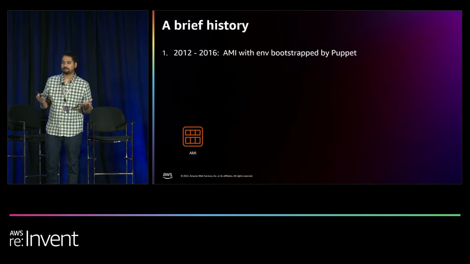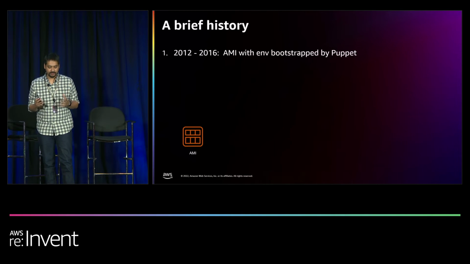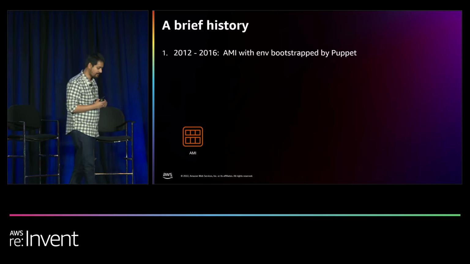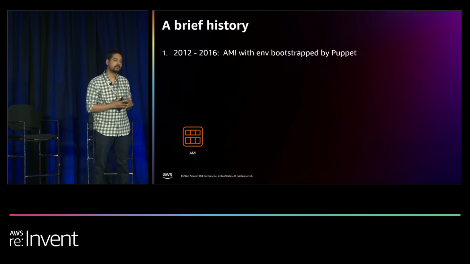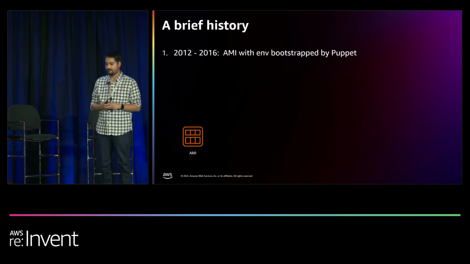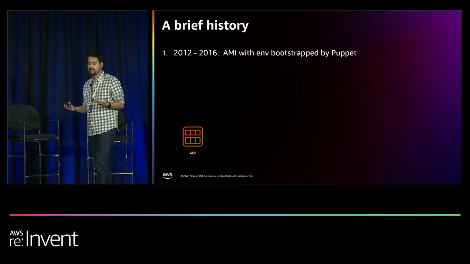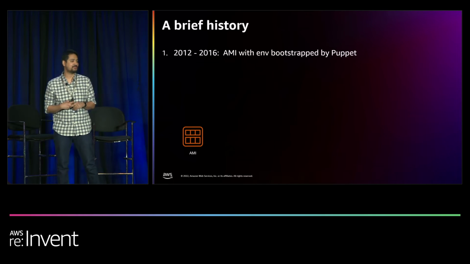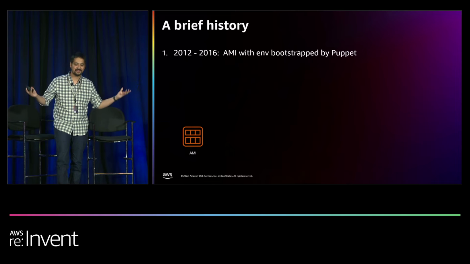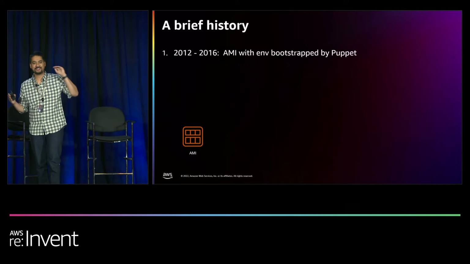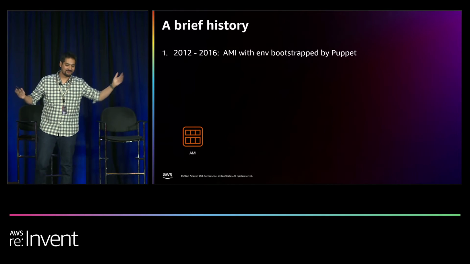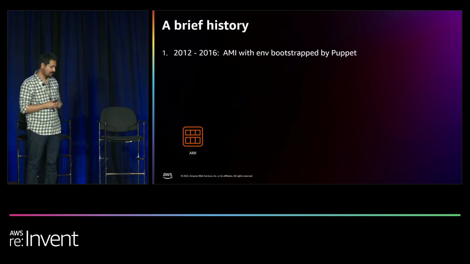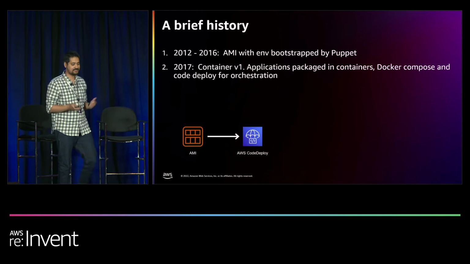But there was a problem. There were just way too many moving parts in this system. Something could go wrong, and every now and then it did. Things such as package repositories being offline during the bootstrap process. And boom, bootstrap failure. We're in the middle of this scale up and getting bootstrap failures. So there had to be a better way. There just had to be a better way.